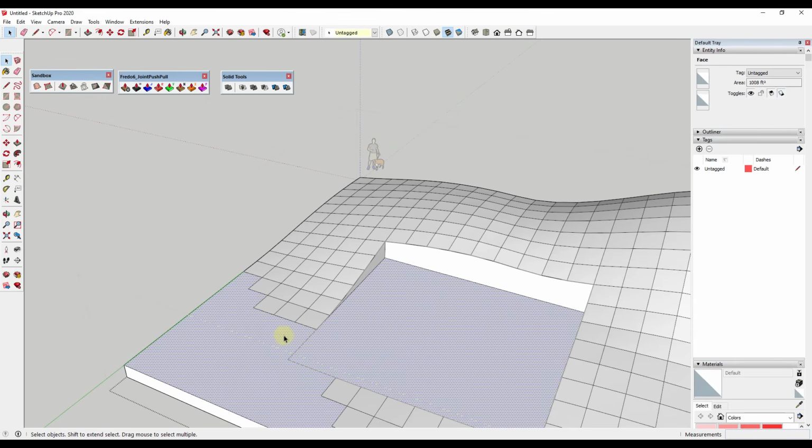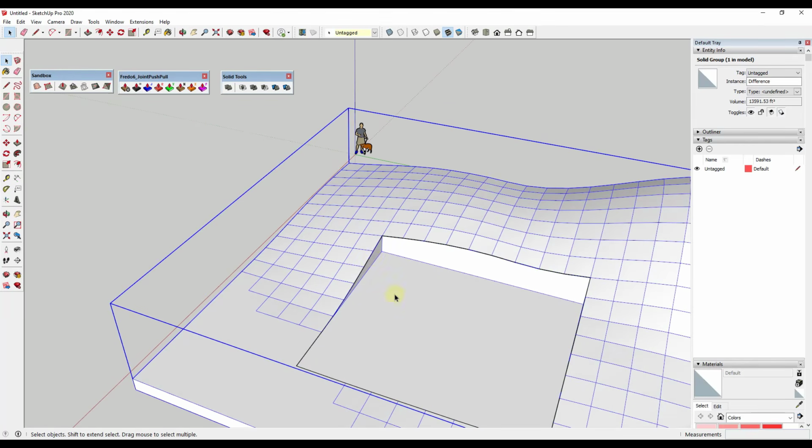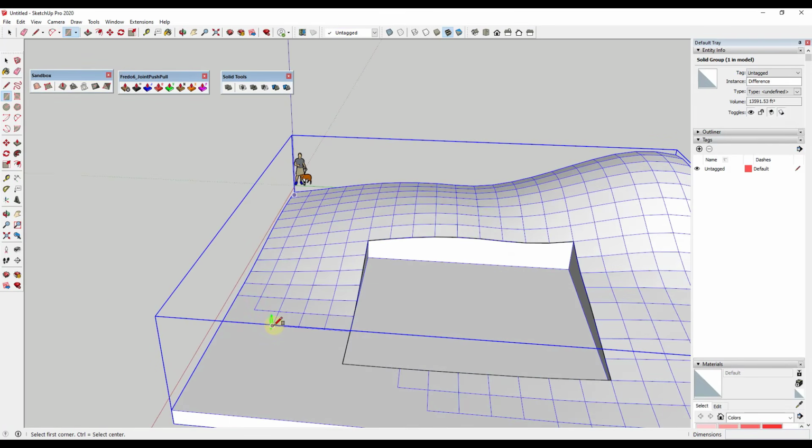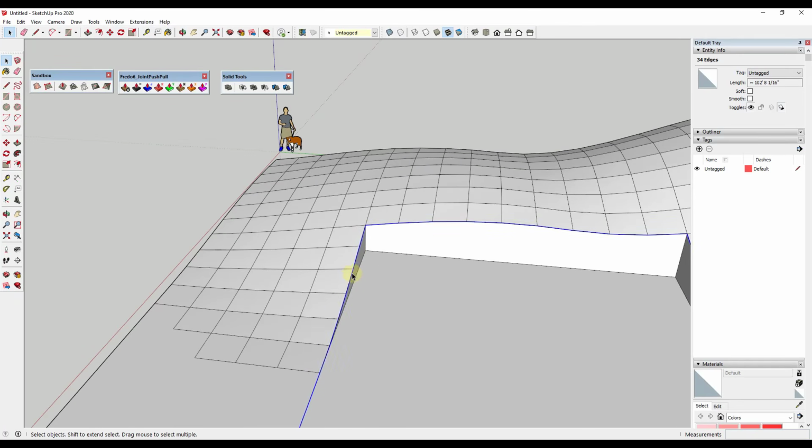Another thing we could do, because this should have stayed a solid, and if I click on it, it did, is you could just use another Boolean in order to remove the ground over here. So we could draw a shape like this one, and it's picking up the extra around this perimeter, which I don't want. So maybe I'll delete out the extra around this perimeter.